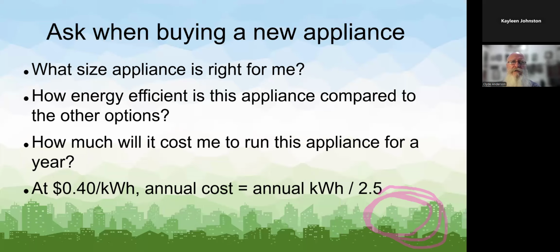Do I want something big just because it looks fancy, or is a smaller size appropriate for the use of the space I've got available? How efficient is the appliance compared to other options? And cost-wise, annual cost is kilowatt hours divided by 2.5. So if it's 250 kilowatt hours, it'll cost you $100 a year to run.